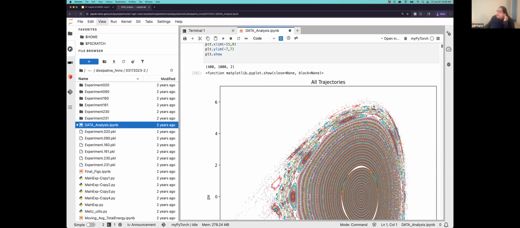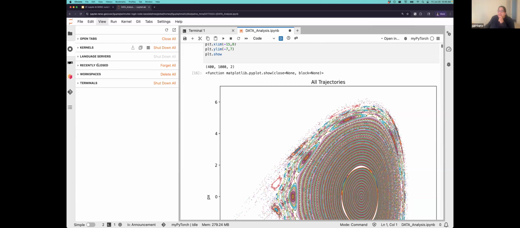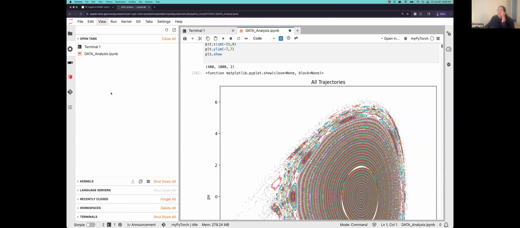There is this button over here, and if you have ever used a CD player or a cassette player or something like that, I don't know if people know this, but the square is actually the stop button. Again, I'm not sure if any of you know this, but that's what this is over here. So actually what this shows is everything that I'm running right now. It shows the kernel. So the kernel is the thing that actually does the work behind the notebook. So it shows all my running kernels.